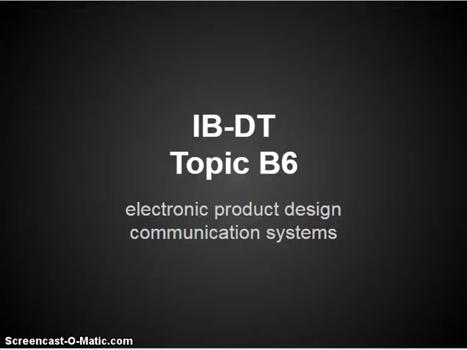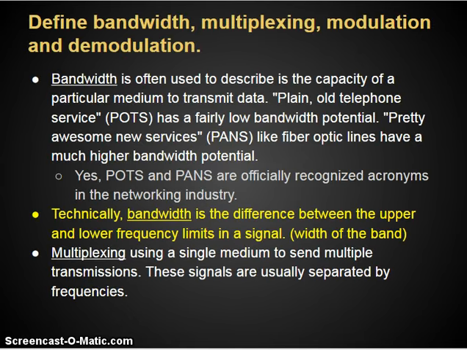Okay, today we're going to talk about electronics specifically as they pertain to communication systems. Now, electronics are used in a lot of applications, but probably most frequently these days, and most importantly these days, they're used to communicate between people, between countries, between cities, etc. So we're going to discuss how those systems work and what are some of the limitations of each of the variations of those systems. So let's look at a few specific terms that we need to be aware of.